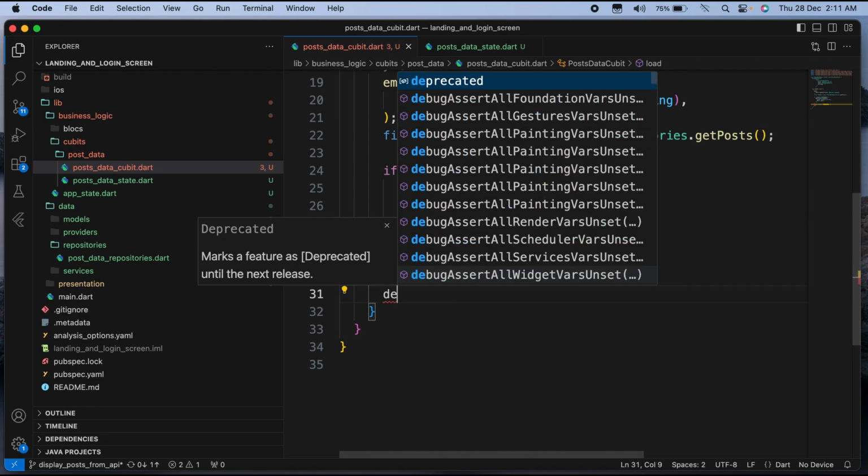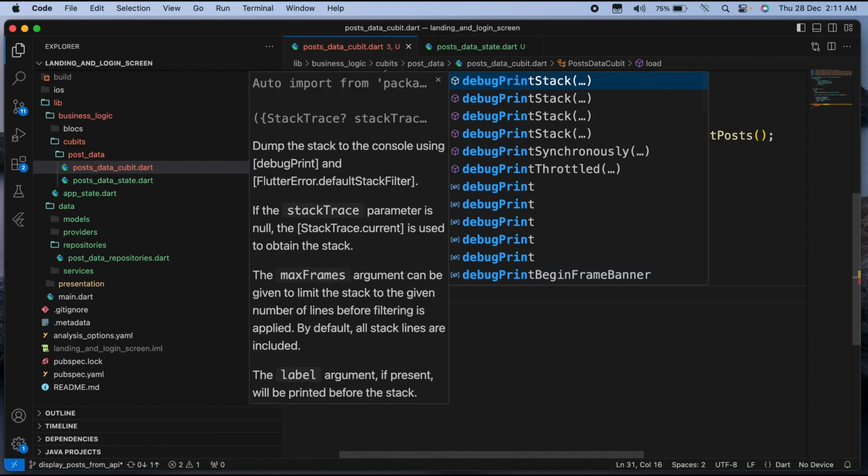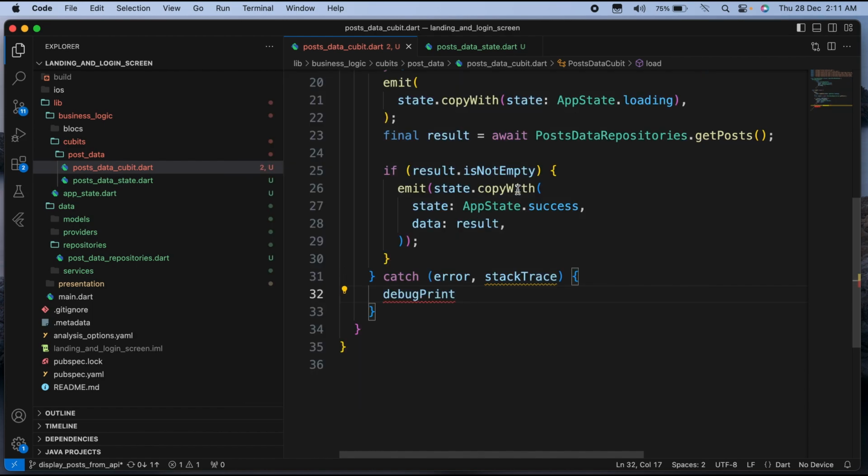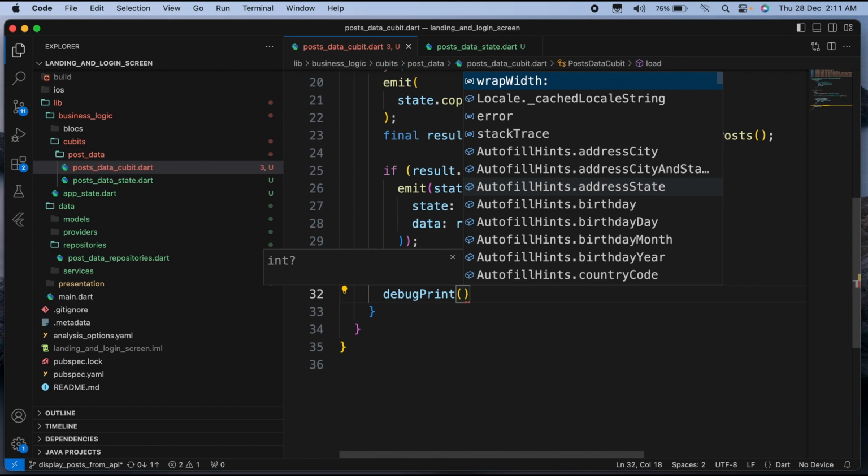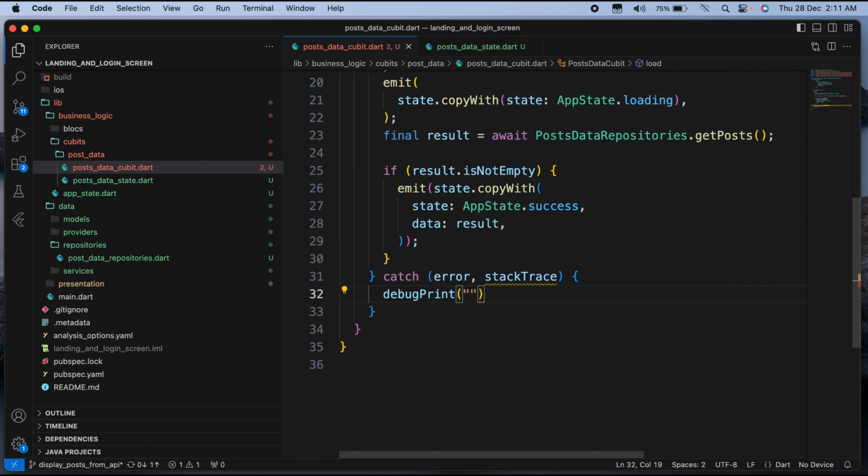So here let's say just debug print. This is for the debug process. So let's say error and stack trace, just like this. Very simple.